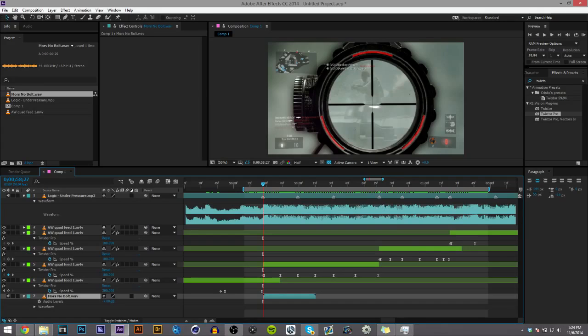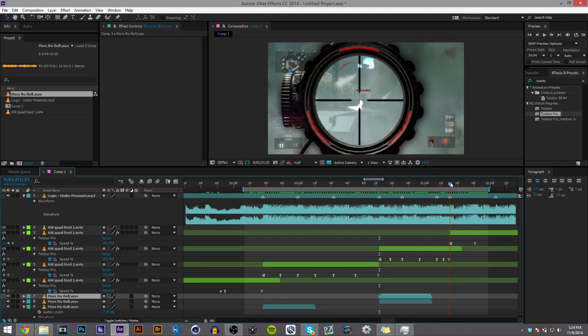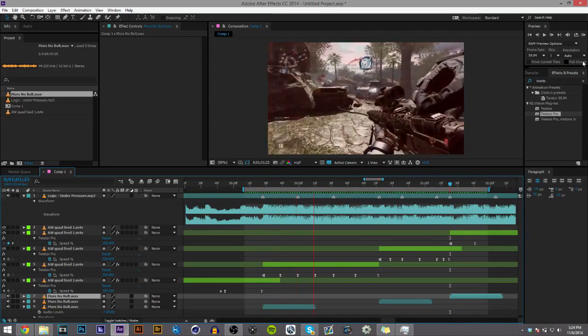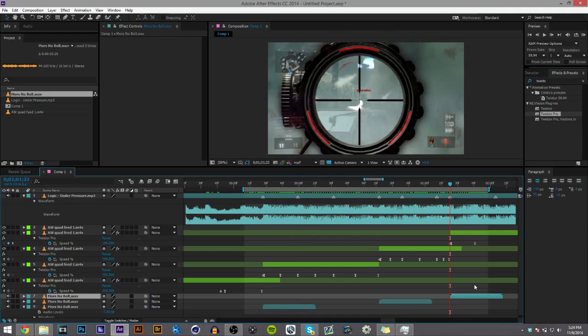So just find your next one, hit Control-D to duplicate your gun sound, and hit the bracket button again. Hit Control-D once more, and find this last spot, and then snap it with the bracket key. So if we ran preview, we've got our gun sounds on there. So yeah, I hope this tutorial is very useful to you guys.